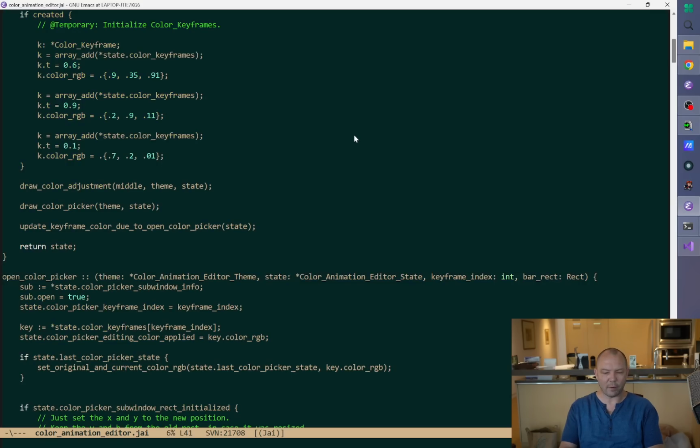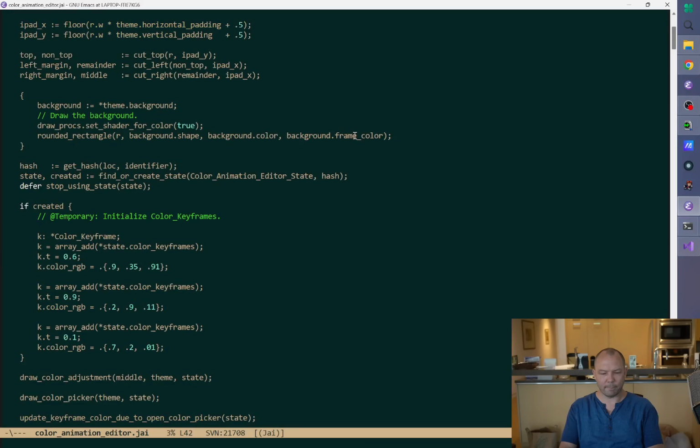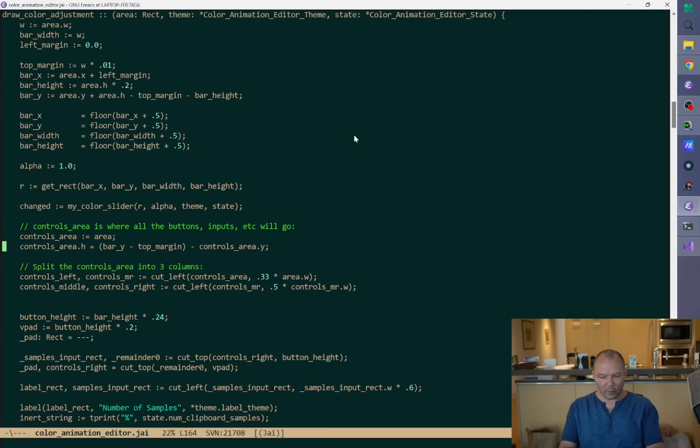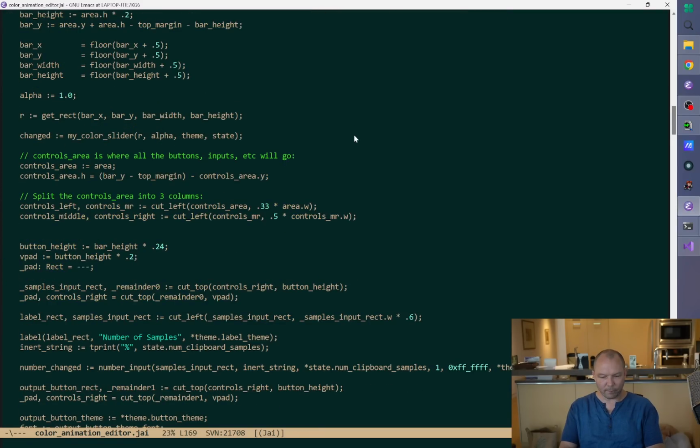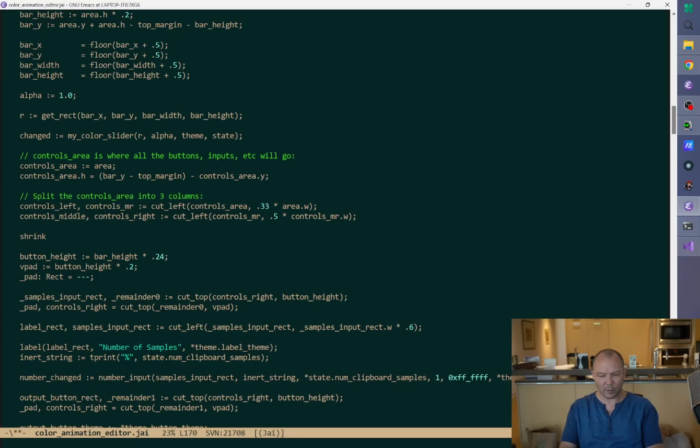Okay, so on the left, control region. There we go. Here I want to say shrinkage is bar height times 0.04, margin around controls areas.